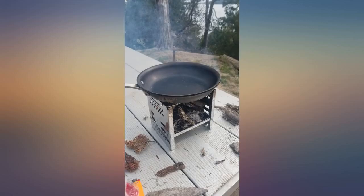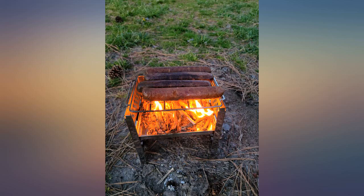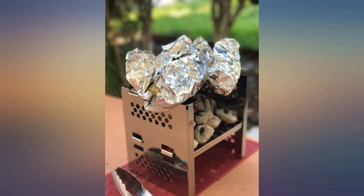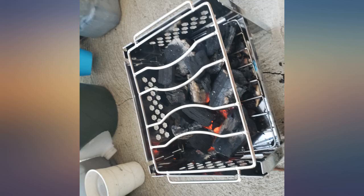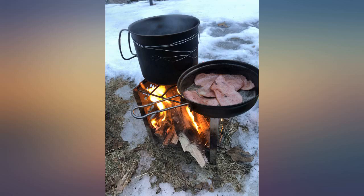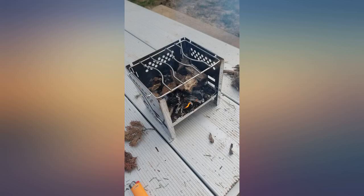I really like the 4-position height tray, which allows for plenty of adjustment. The reason I only gave it 4 stars and not 5 is I would like to see it also come with a removable plate that would allow the front to be enclosed. No worries though — a few minutes with a pair of scissors and an old heavy-duty aluminum roasting pan and I improvised. I like the stove and wouldn't hesitate to buy it again if the need were to arise.